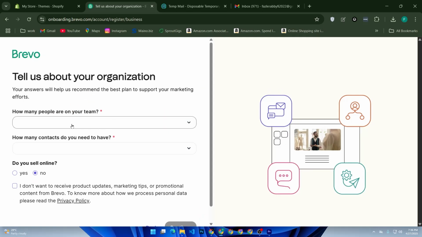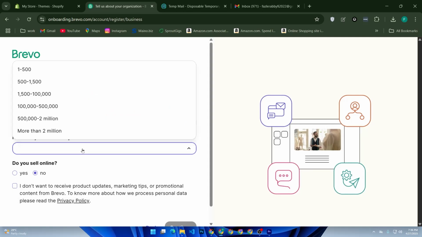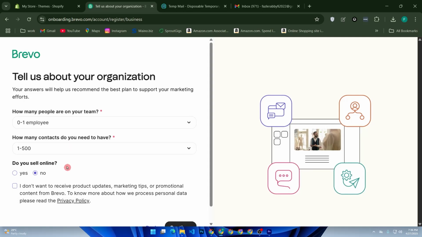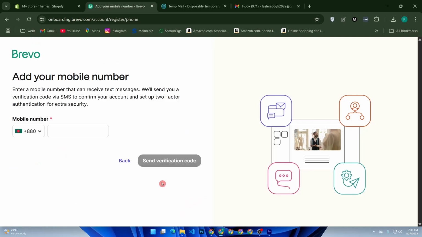Then follow the on-screen instructions and complete the verification process.